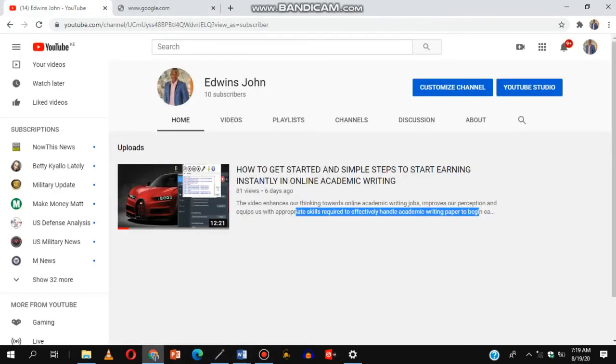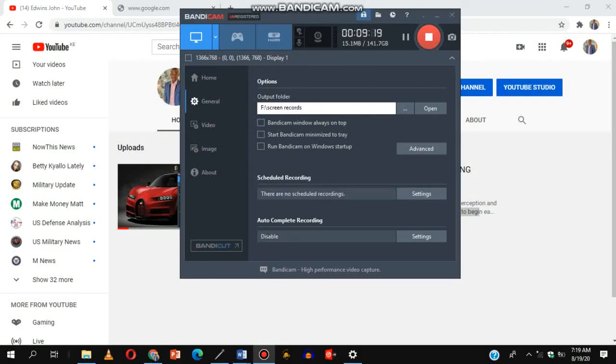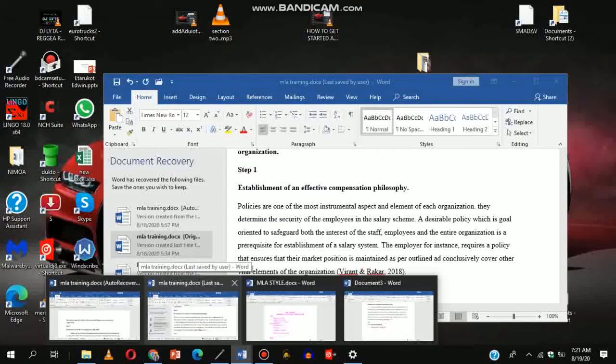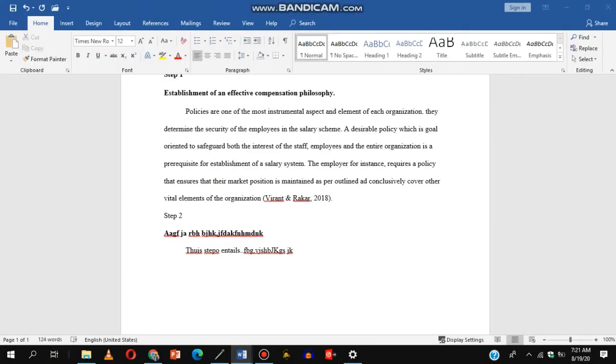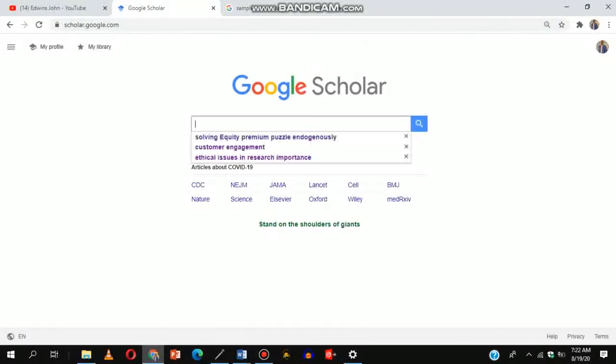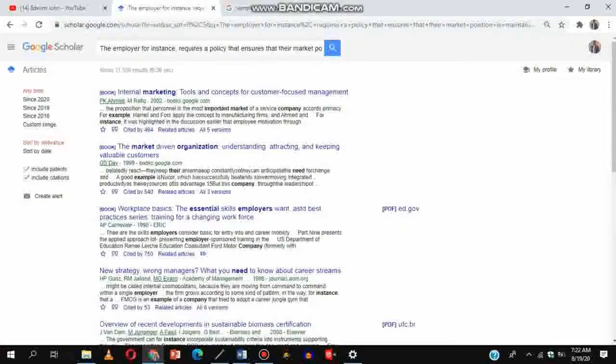So guys, we proceed to our Google Scholar, whereby you can do a search to ascertain our references. After copying a list of information, guys, we want to extract from Google Scholar, like the employer, for instance, policy. You copy something like this. You take the information, then you navigate to Google Scholar, whereby you can add the information here, then you proceed with the search, because we want to illustrate someone that talked about this aspect.